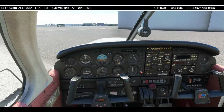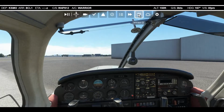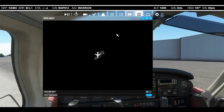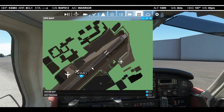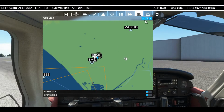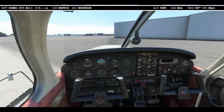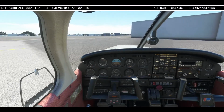So if we look at the airport layout, maybe the quickest in this case would actually be this little map right here from Flight Sim itself. And there you can see, so 210, so we need to go this way, so we taxi there, follow this little airplane, and we go to 21 and we take off into that direction, then we take a left turn. I believe it's 155 or 158 or something. So that's basically what we're going to do in a nutshell. So disengage the parking brake, throttle up a little bit, get the airplane rolling.